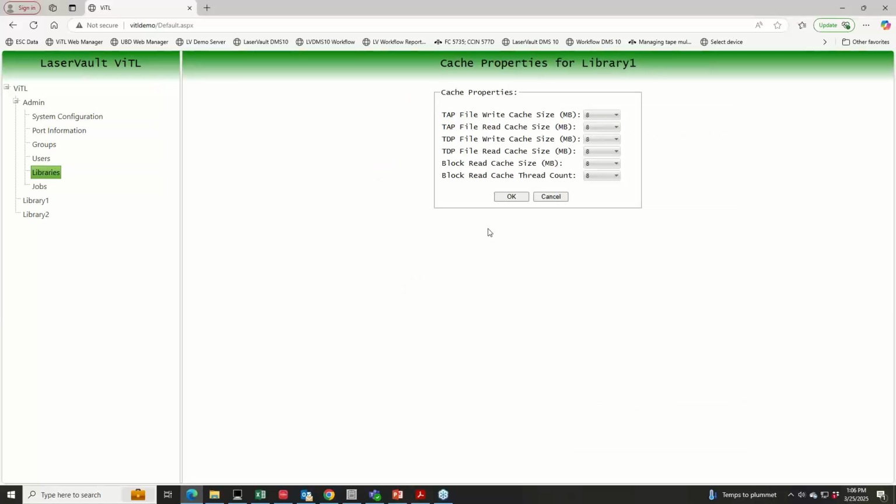Now, the thing about saving to disk, if you're comparing this to a physical tape backup operation to a virtual disk-to-disk backup process of doing your saves, some of the things that make the backups and restores fast, and even faster than physical tape, would be some of these settings with cache properties: write cache, read cache, block read cache, and block cache thread count. All of these things can be tweaked to present to you the fastest backup and restore speeds, up to over twice as fast as physical tape.